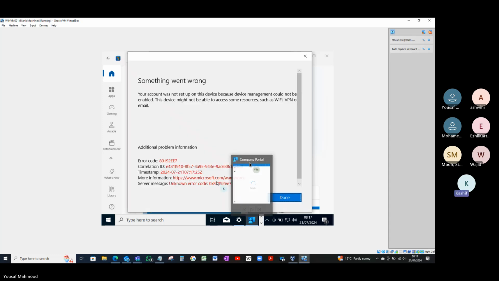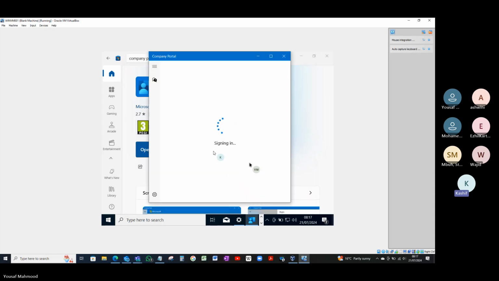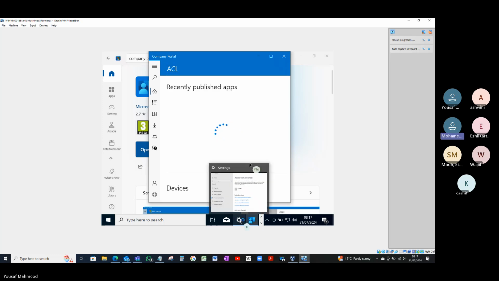Okay, your account was not set up on this device because device management could not be enabled. There is some problem with this enrollment option. Kashif, I think it's something to do with the Intune authority.